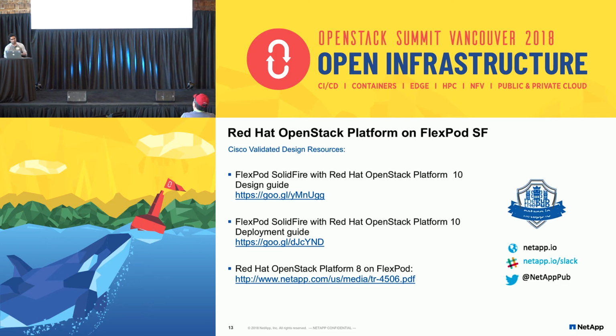And specifically for this solution, there are two collaterals, a design guide and a deployment guide. I covered the design portion very quickly in this session, but you will find all the design decisions and why we have taken them in detail in the design guide, at the link that you see. And the deployment guide follows a step-by-step procedure of deploying the whole infrastructure from beginning till you deploy OpenStack, and it also performs certain validation checks. All that information can be found in the deployment guide.